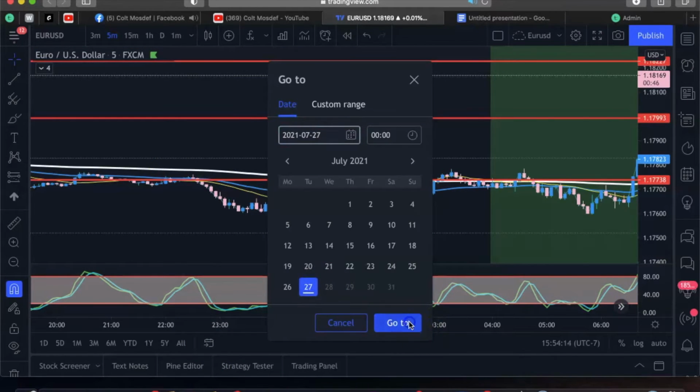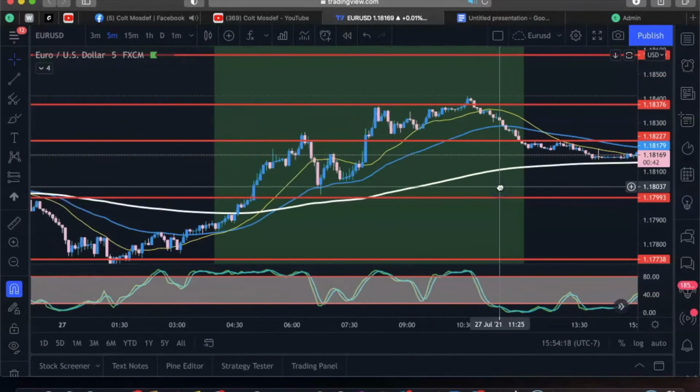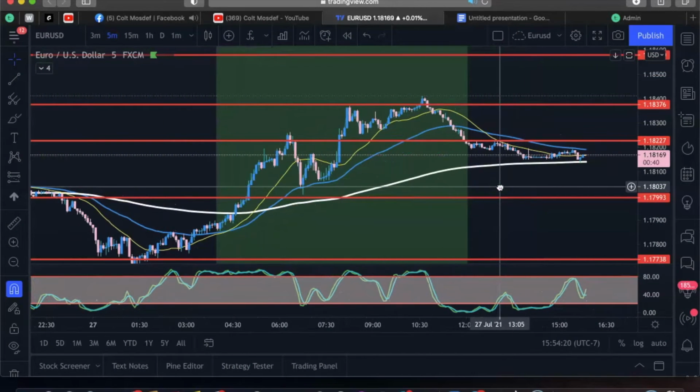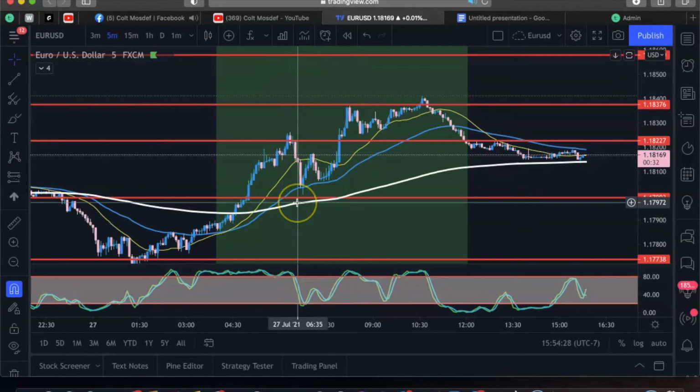I absolutely love it. So a lot of the time when I'm trading, I will do my analysis on my laptop, and I'll be like, okay, well, let's look at Euro USD. I'll have certain times that I want to trade. So there's all these times that you can trade.